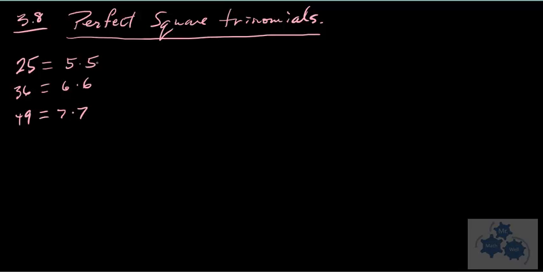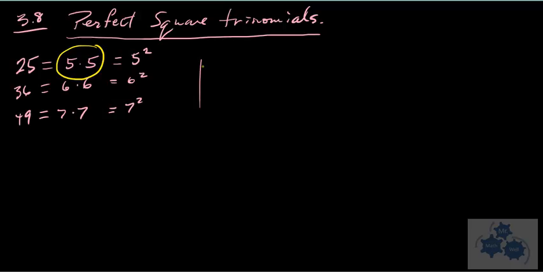The thing is there's two identical factors, right? And we could write this also as 5 squared. And if you can write it in terms of to the power of 2, then you have a good idea it's a perfect square. All right, so that's perfect square numbers. What about perfect square trinomials? Here's the thing. If I take this same concept and let's just build a perfect square trinomial, okay?